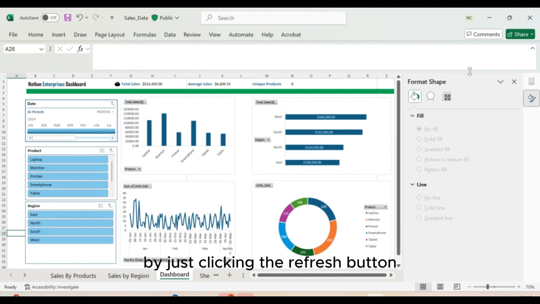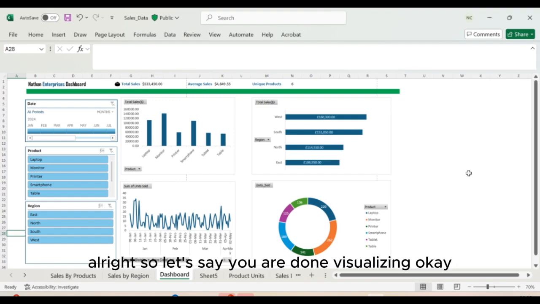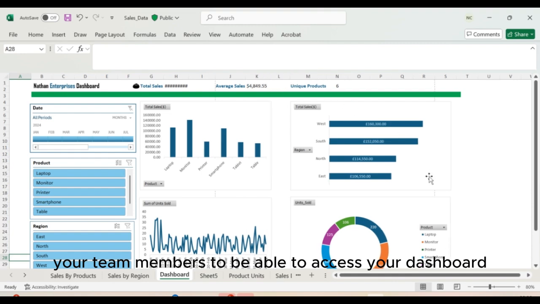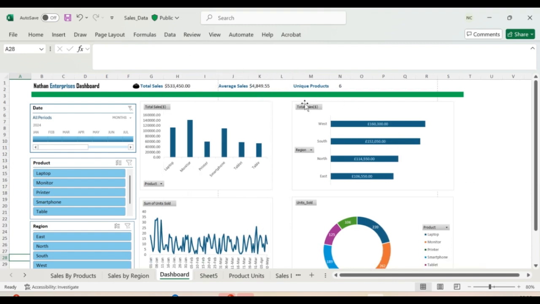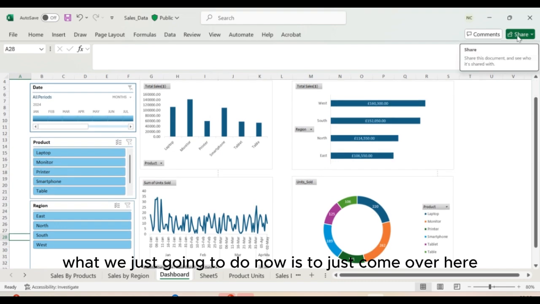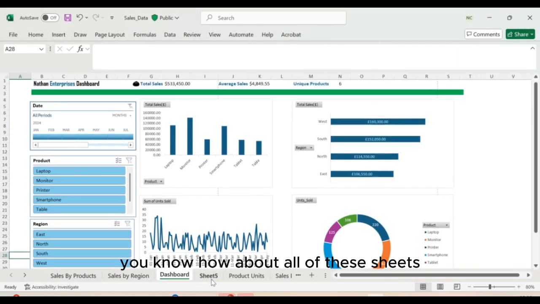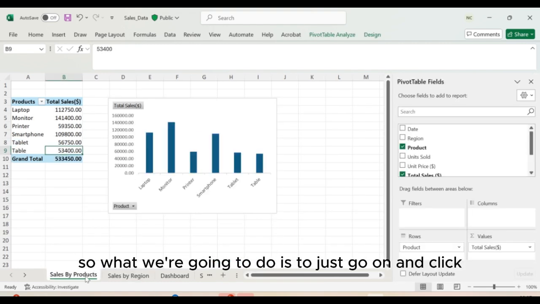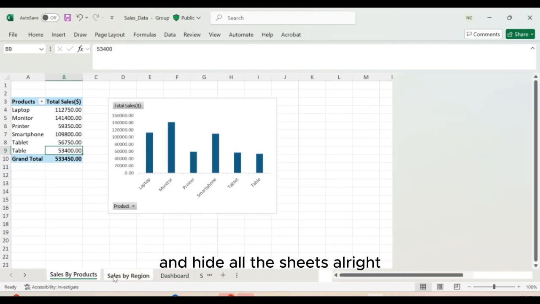All right, so let's say you are done visualizing and you want your team members to be able to access your dashboard. Okay, so what we're just going to do now is to just come over here. How about all of these sheets that are scattered everywhere in the Excel file? So what we're going to do is to just go on and click and hide all the sheets.